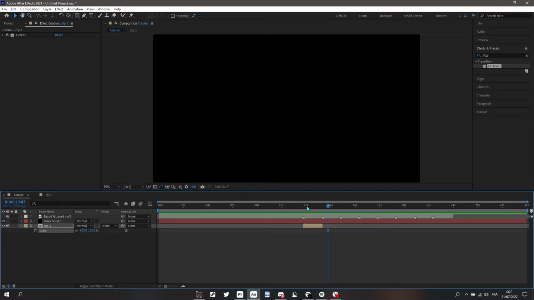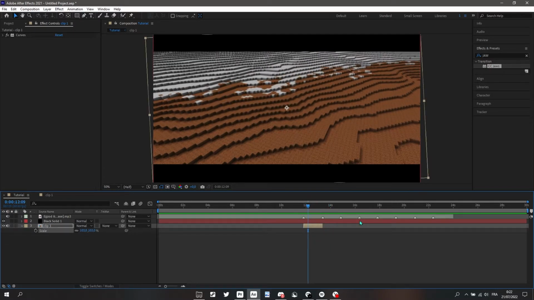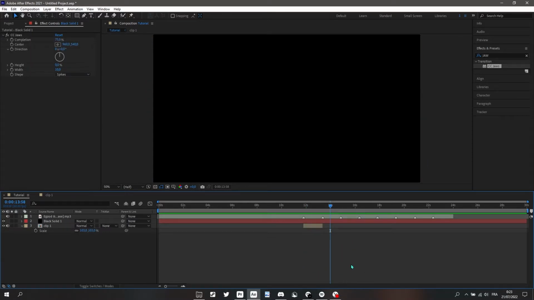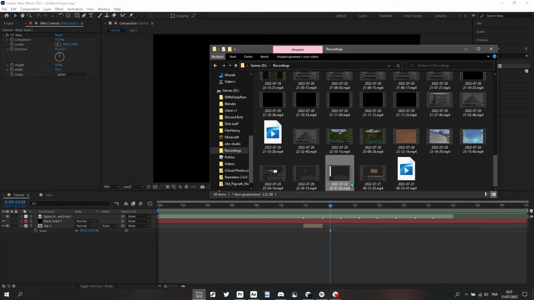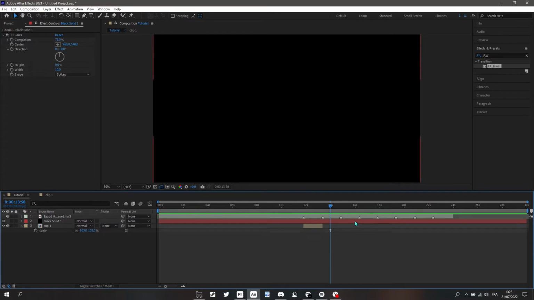And that's how you add the clip. Now you can do that with multiple other clips. And now we will make a time lapse of the other clips. I only have 3, so I'll only be doing these 3.